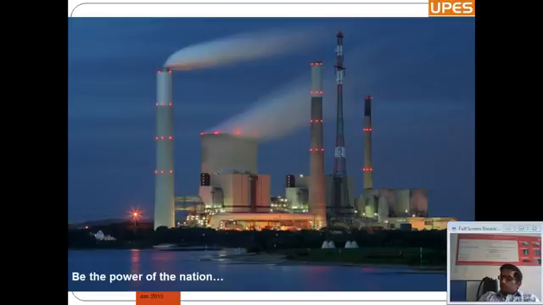For power system engineering, last year the highest package was around 6.5 and the lowest was around 3. So that was the highest and lowest packages for power systems. As far as electrical engineering is concerned, last year we had the first batch start, so in the next 2 to 3 years we'll be up with some numbers regarding the packages. But power system has been there for the last 10 years.